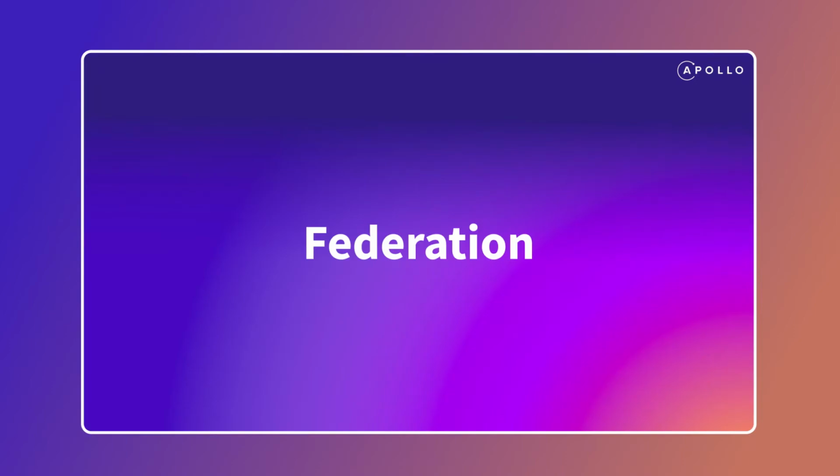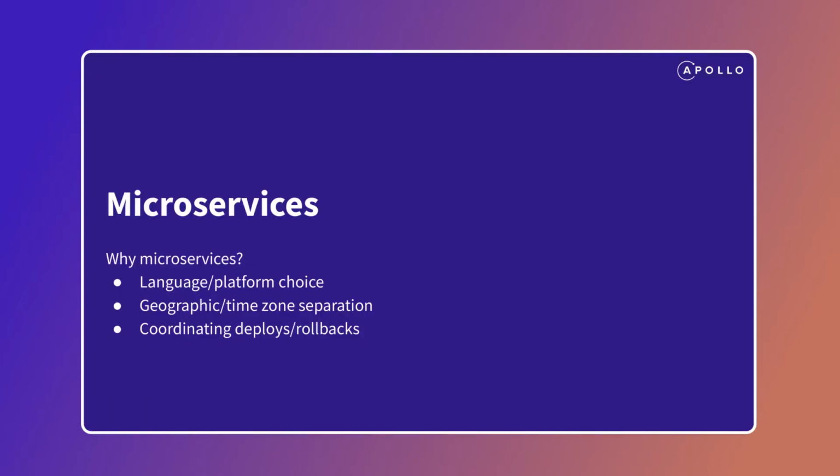I'm not really going to get into the whole microservice versus monolith debate today, but there are definitely some valid reasons for choosing microservices. Some of them include the ability to support multiple languages and platforms, having some services be in PHP and some services be in .NET. The fact that you can have teams distributed across the globe in very different time zones, and they can operate independently by owning their own services.